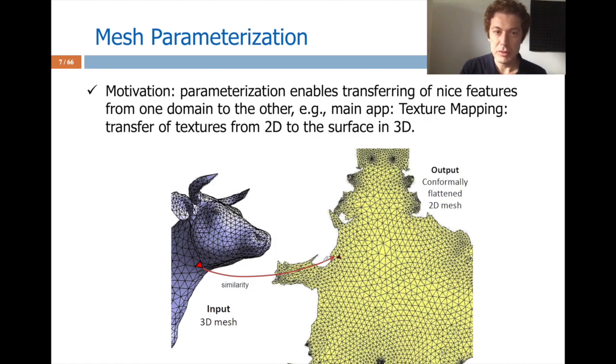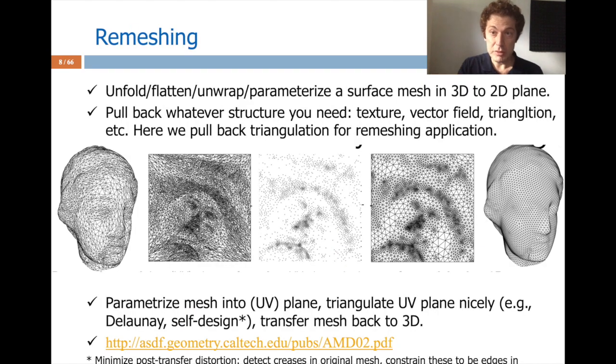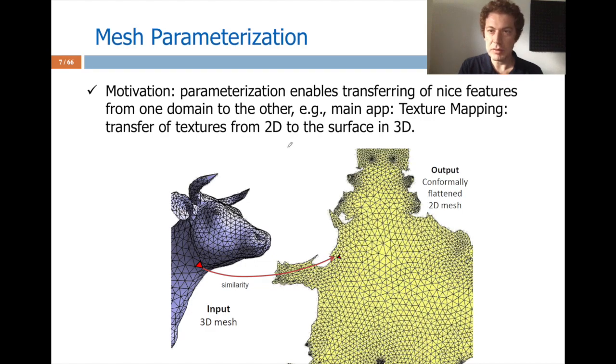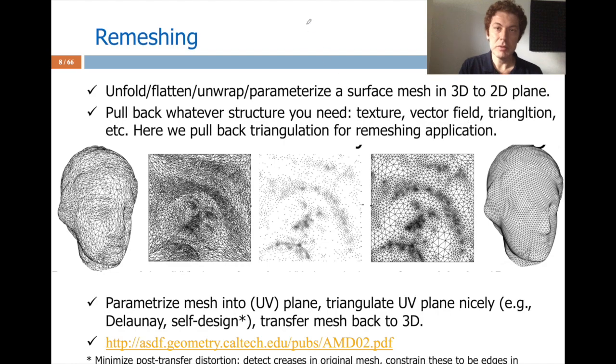We will see the idea of this clearly in a second. But other than texture mapping in 2D, so once you have this flattened surface, I can overlay it with an image, right? Then I have this texture mapping application. But I can also have another application called remeshing. For simulations or other purposes, good meshes, like meshes with uniform, equilateral triangles, are preferable. Here is one input mesh which doesn't have that many good triangles. It is anisotropic, so not uniform in all directions. So what I can do is map it to 2D, okay? Then I discard all the connectivity, so I have the point set from here. Then I can apply a theoretically sound triangulation in 2D. In this lower dimension, I have better options like Delaunay triangulation.